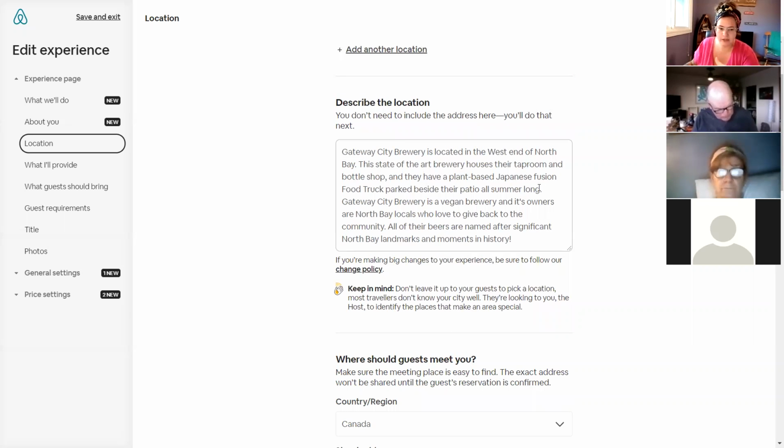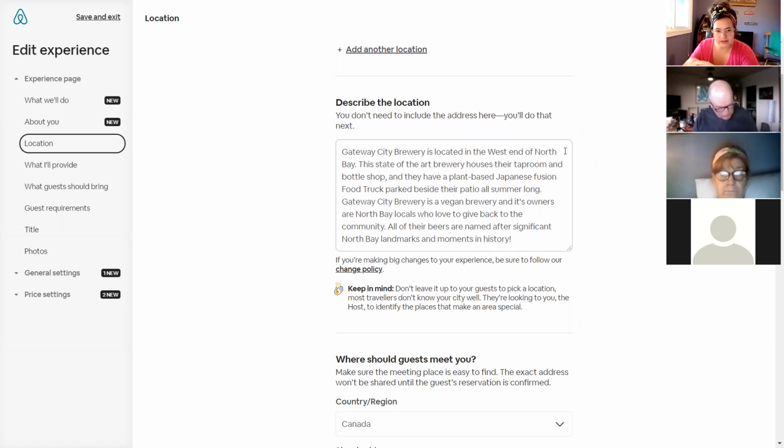So, if it's happening in your house, you'll want to describe your house a little bit. For residential, you'll want to say some stuff about maybe parking and how open your house is, that kind of thing.